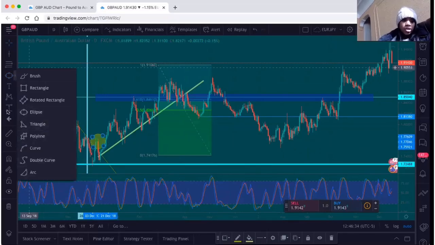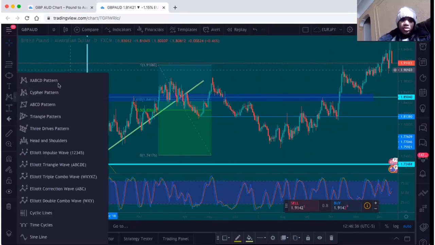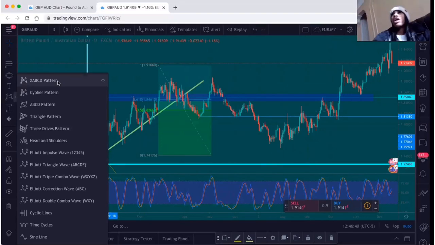Triangles, I don't use none of that down there. I don't use any of these, but they look like harmonic patterns. And if you are with IML, you know that harmonic patterns are on our harmonic scanner, and it helps determine different patterns within the market and gives you trade setups so that you can trade off of. That's a benefit to joining my team.